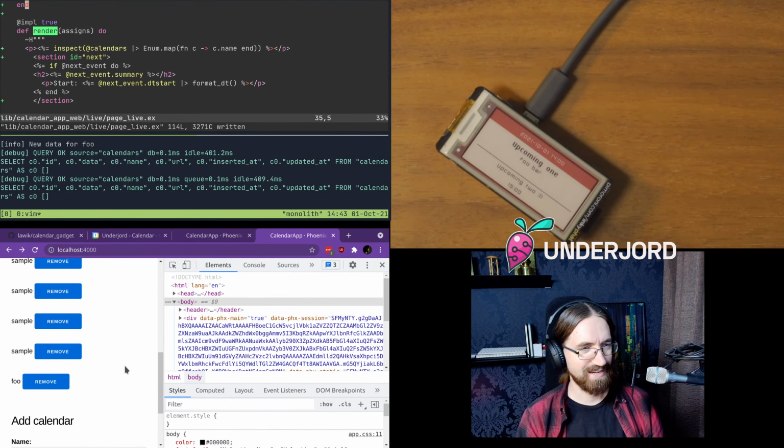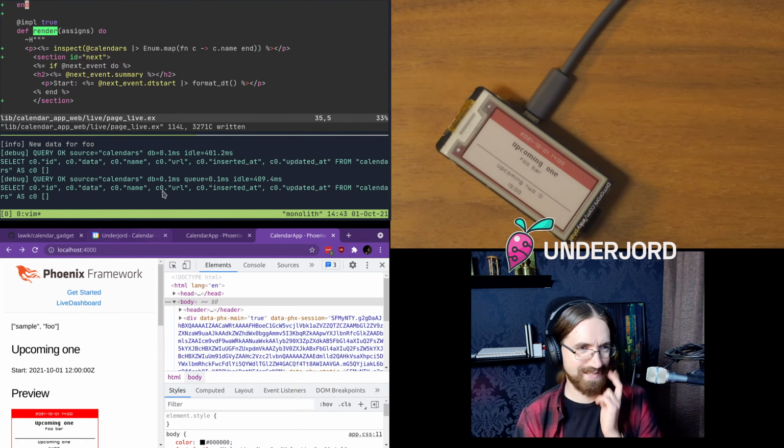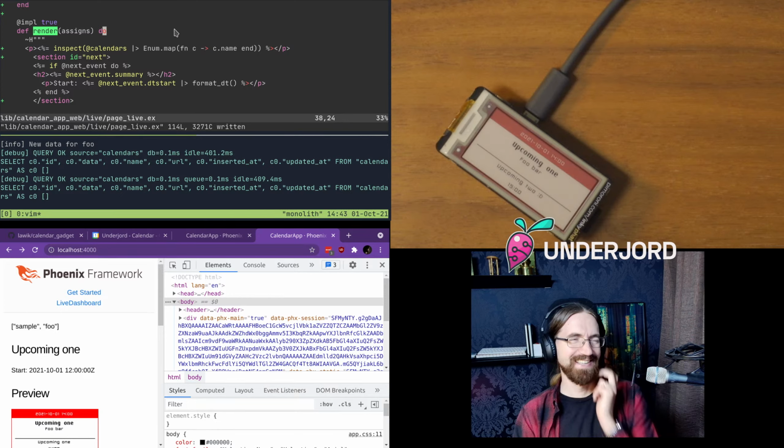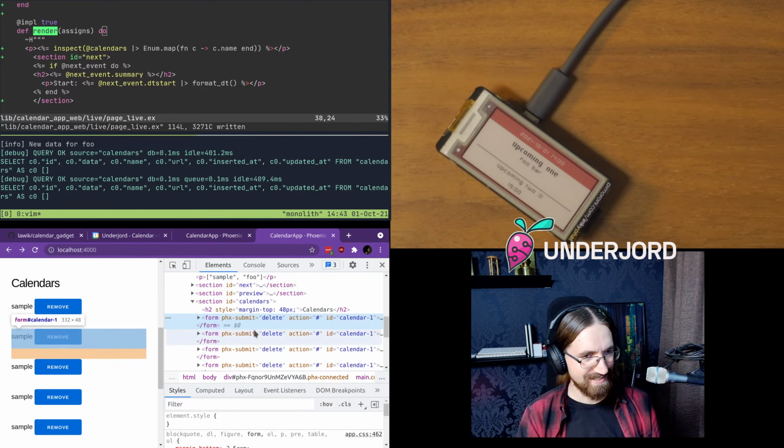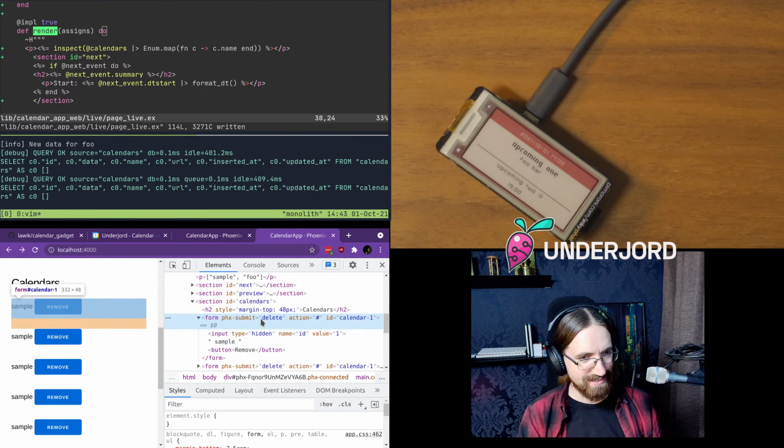Every time it refreshes, it adds another sample calendar. That's unfortunate. So many unique calendars.